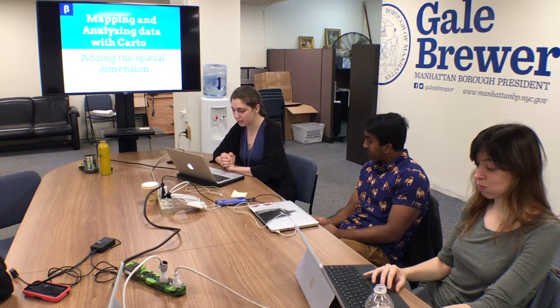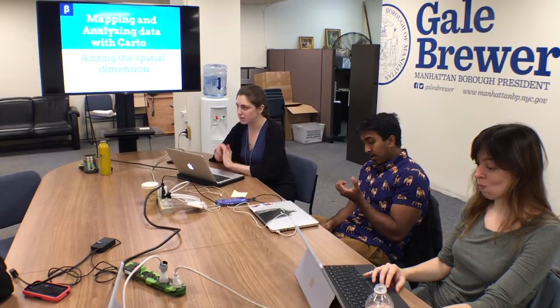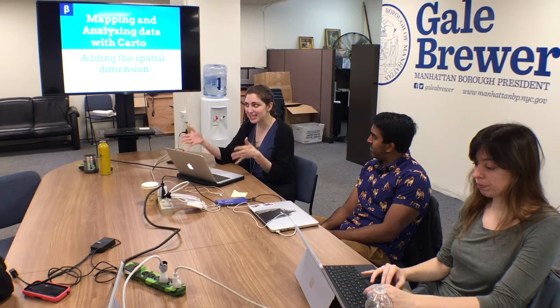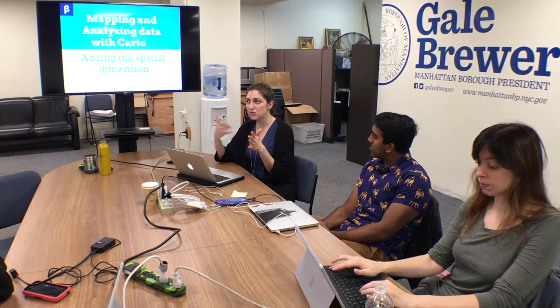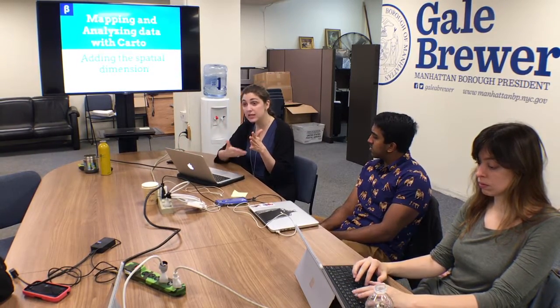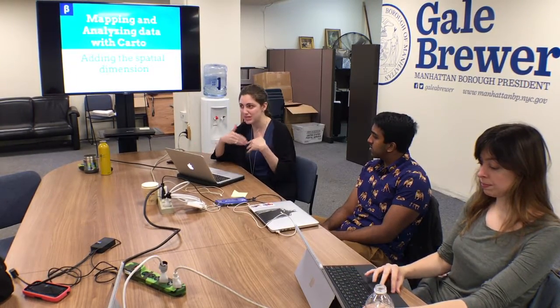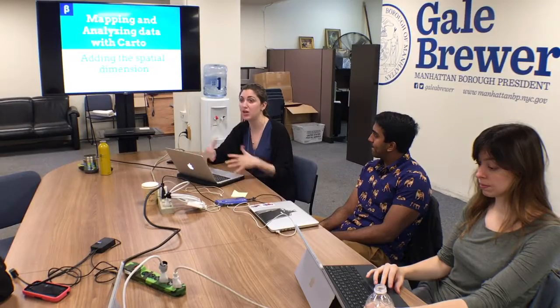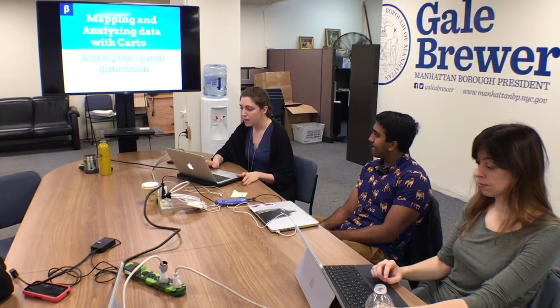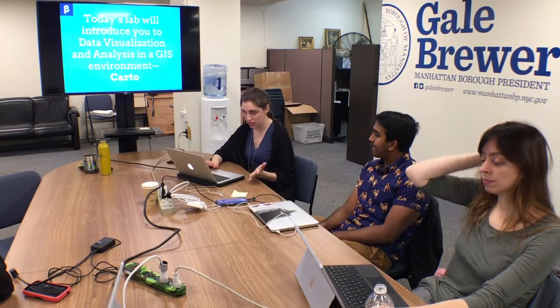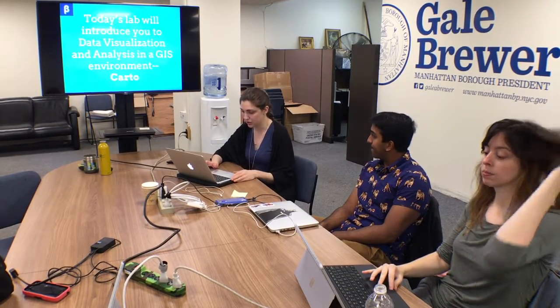So it's not very different from some of these other programs. As strange as that might sound, it's also just a database for looking at data, for analyzing it, for exploring it, just like Socrata and Google Sheets, but it now has a whole new dimension to it, which is the map form. So today's lab will introduce you to data visualization and analysis in a GIS environment, and particularly we're using Carto.